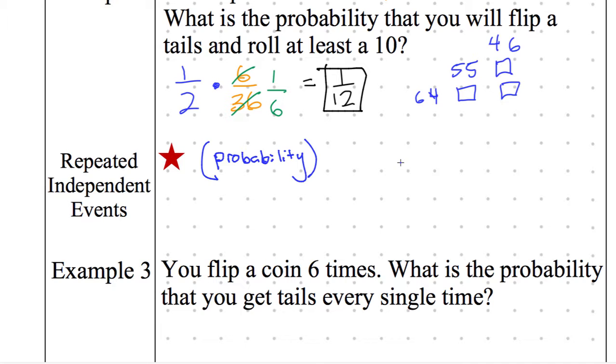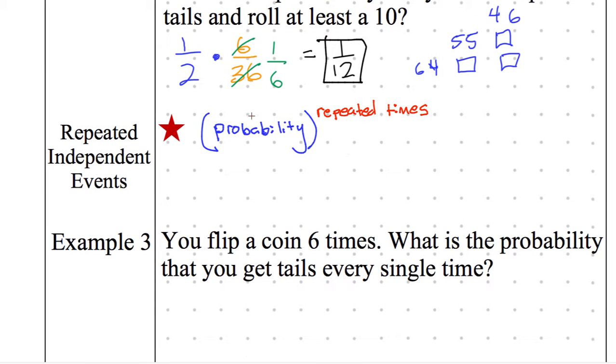We agree? But repeated multiplication is the same thing as what? If I say probability times itself 3 times, that's the same thing as probability to the exponent of 3. So it's probability to the exponent of number of times. How many times did you repeat it? Not gonna lie, that was messing me up on yesterday's homework. Yeah, me too. Okay, it'll definitely mess you up on today's homework if you don't know it, because I'll show you an example 3 and 4, what happens when you use this rule.